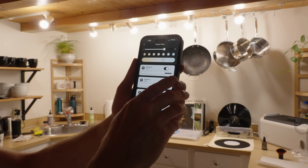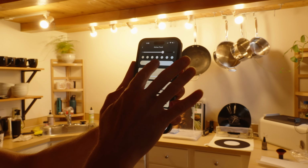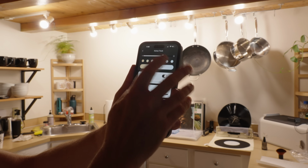You can't get different bulb types for different fixtures, and you can't integrate third-party smart bulbs either. You have to use Vivint's bulbs. And while the color temperature is variable in white from warm to cool, as I'll soon show you, they aren't RGB, so no colorful party vibes out of these. I'd like to see more variety and the ability to use third-party stuff moving forward. Fortunately for me though, these do everything I need them to do.